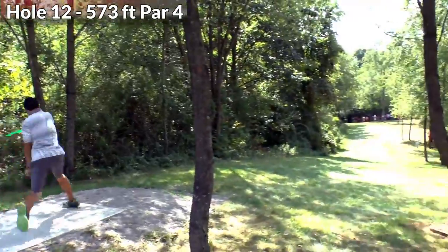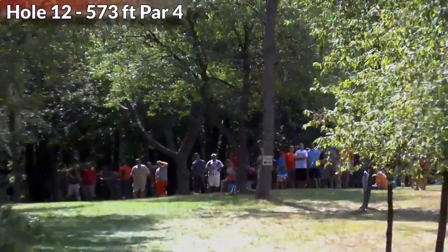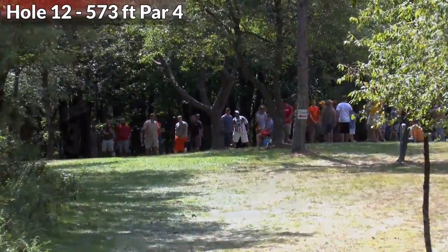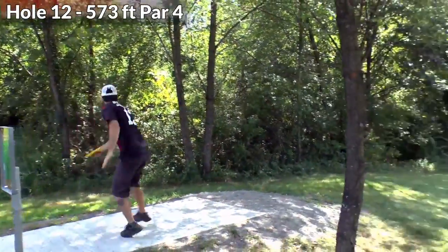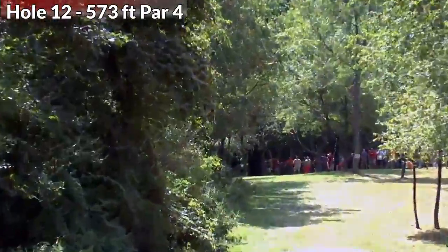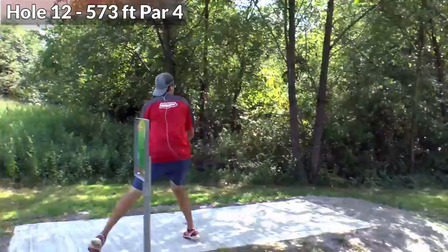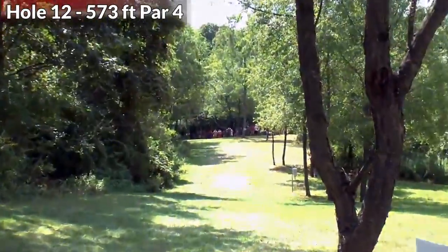This is Paul McBeth on the box. Can you say Simon went over the top on this hole? Yeah, went over the top and into the trees. It says 570, but no one reached that. Getting even halfway there is a feat. Yeah. Devin went in early. Paul didn't go in early enough.